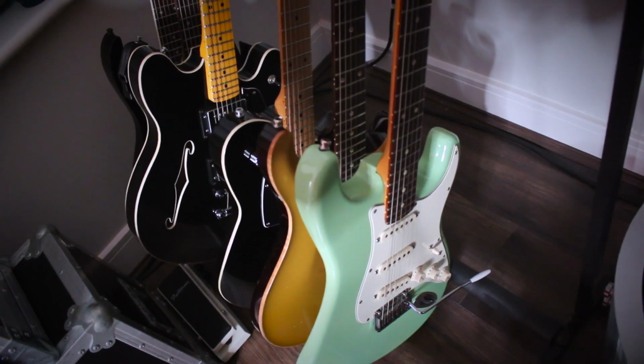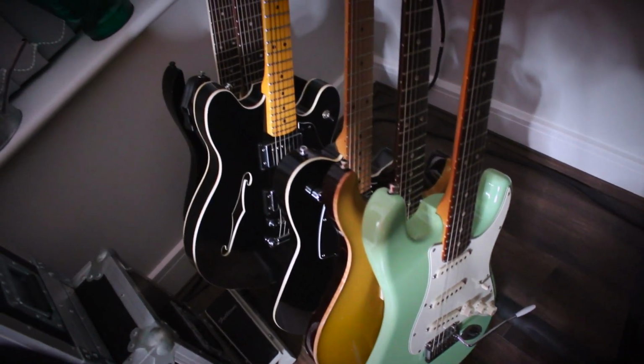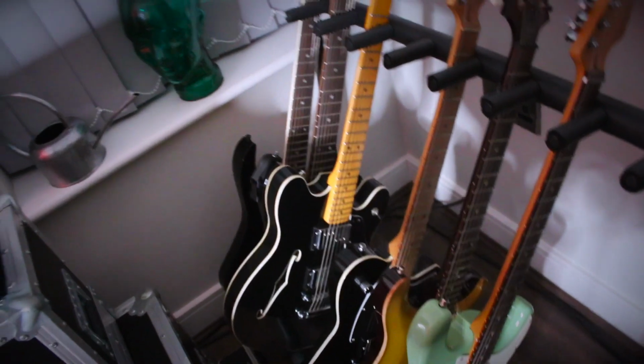What I'm doing in this apartment is using the Suhr Reactive Load as my load box and my cabinet simulator, essentially. It's got a bunch of really great sounding IRs in it. All of them sound really good, and I will use different models with different heads, or specifically for different guitars, or just if I want to occupy a specific frequency range within a track.